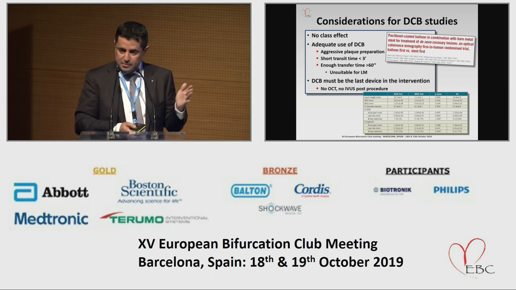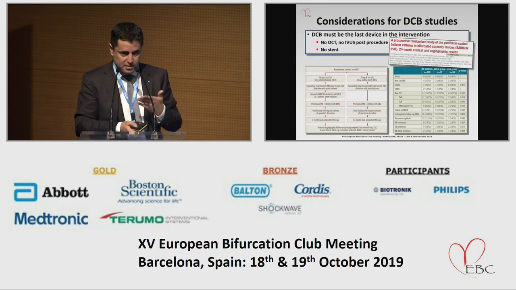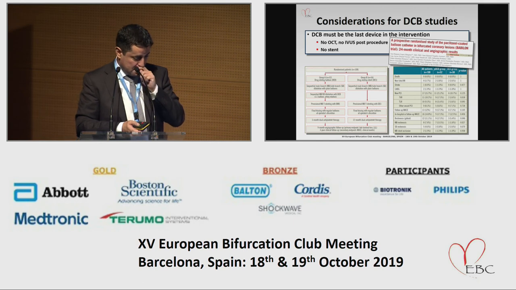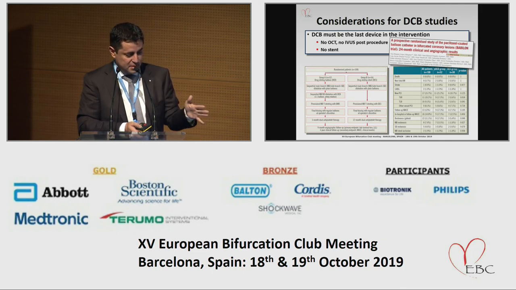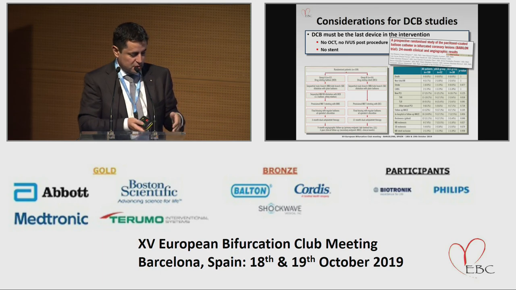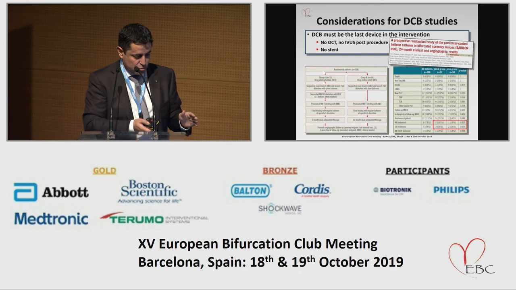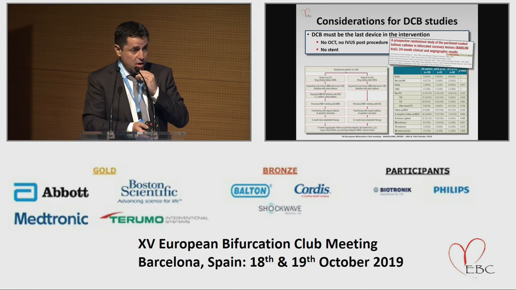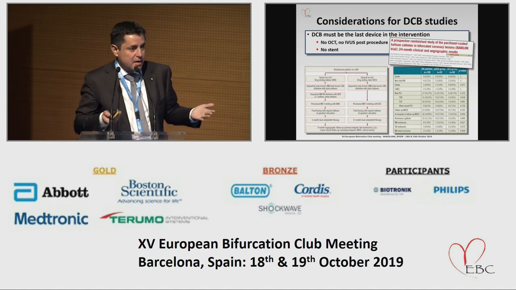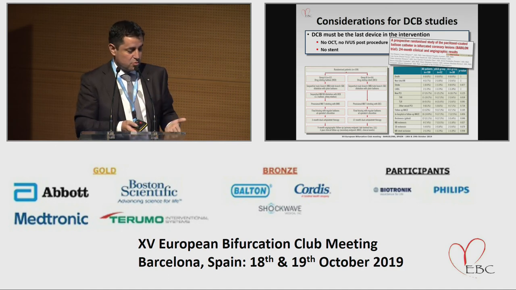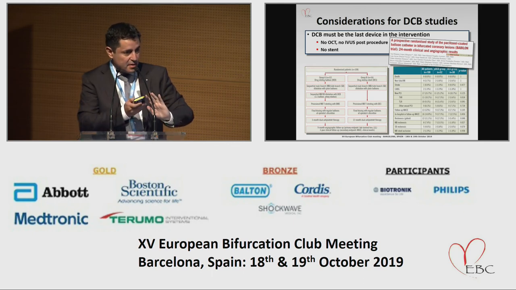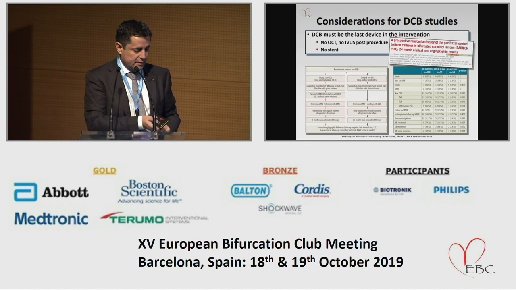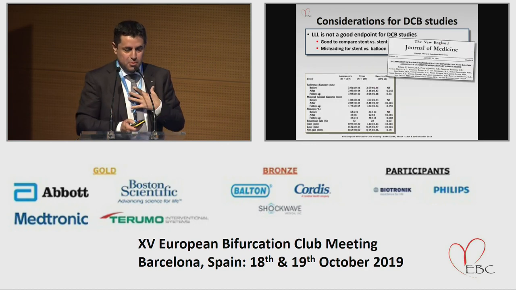You can say, well, it can be incidental, it's not significant, but we also have this study that has already been presented by Dr. Araya, which is the BABILON randomized trial, basically a combination of drug-coated balloon plus bare metal stent or conventional balloon plus drug-eluting stent. Notice how the restenosis in the side branch was more or less the same in both groups, but the restenosis in the main vessel was higher in the group that used the drug-coated balloon, followed by the scratching of the bare metal stent. So this might play a role, and maybe the adequate way to use the drug-coated balloons is using them as the last device and then leaving it in peace. No imaging, no other intervention, including post-dilation. But this is something which is my personal perception.